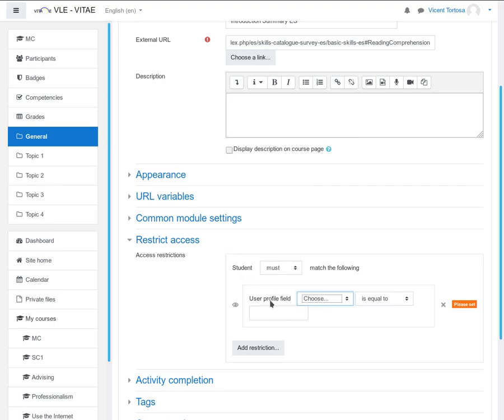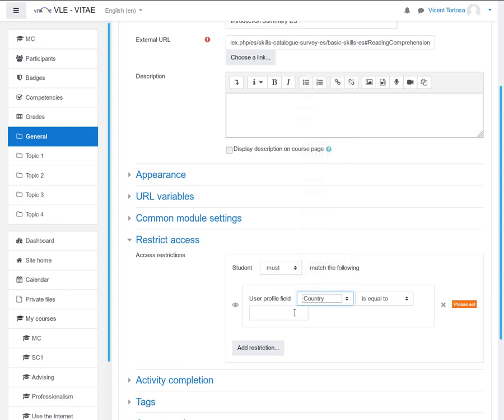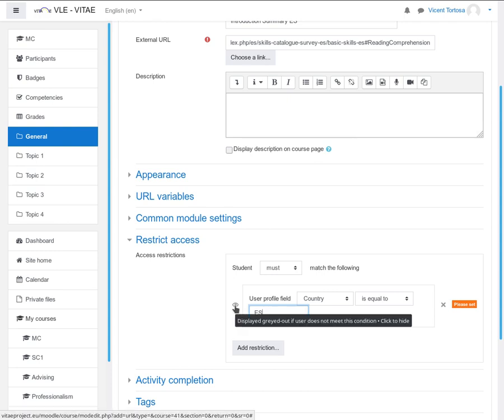Then the user profile field country is equal to ES. Okay, and then if the student having this course is not from Spain, he's not able to watch it.